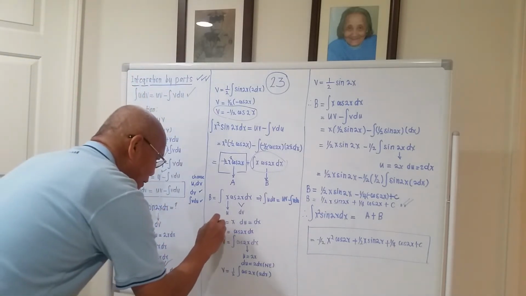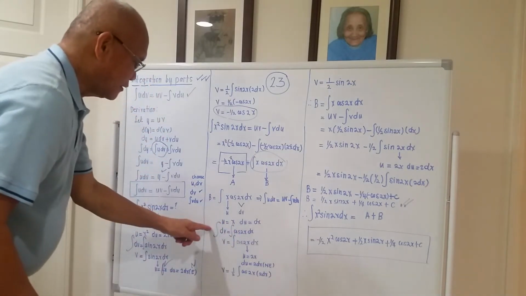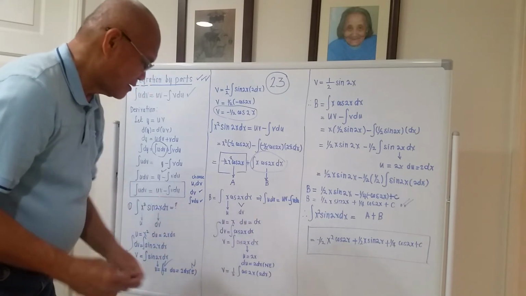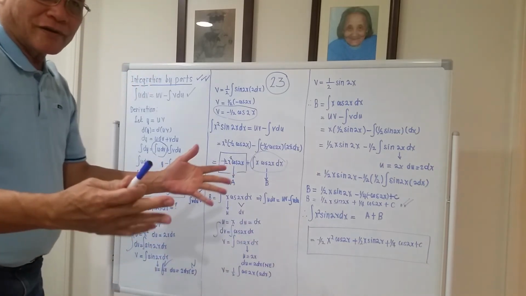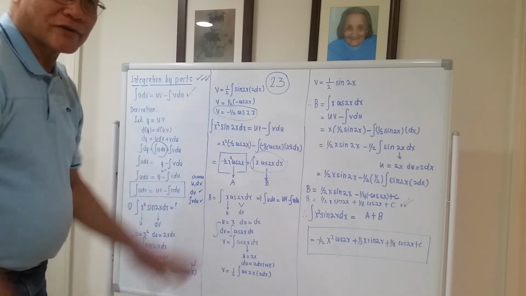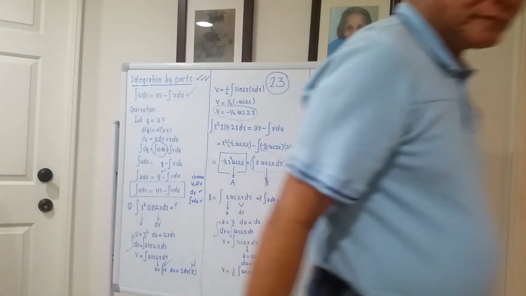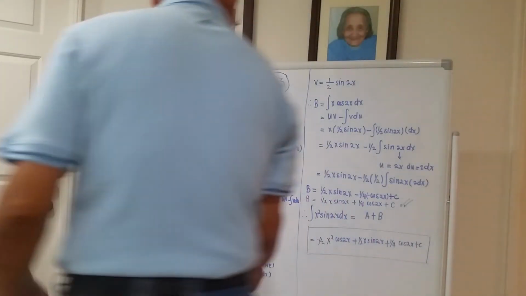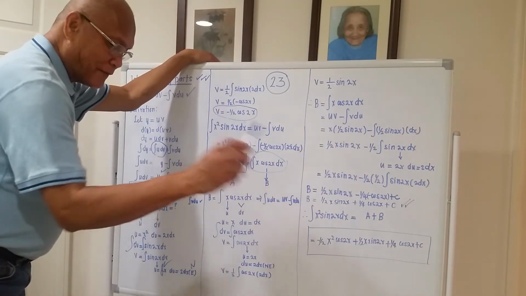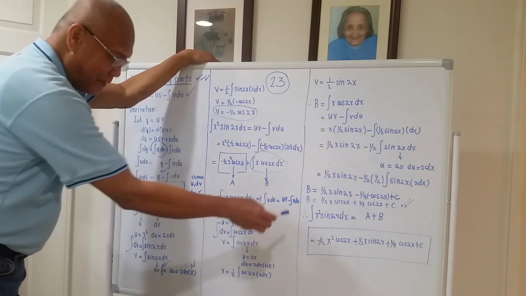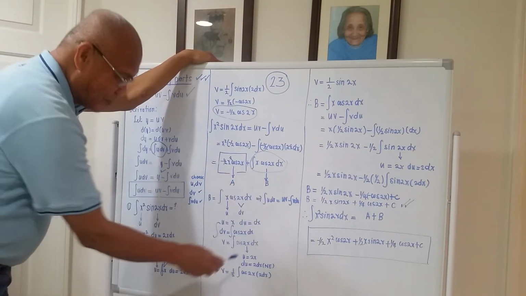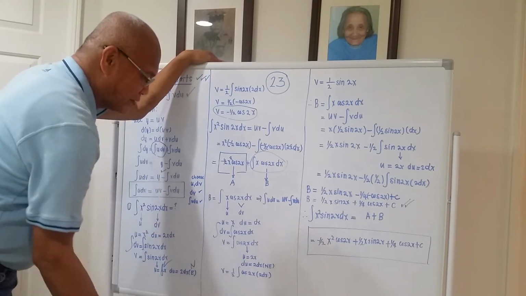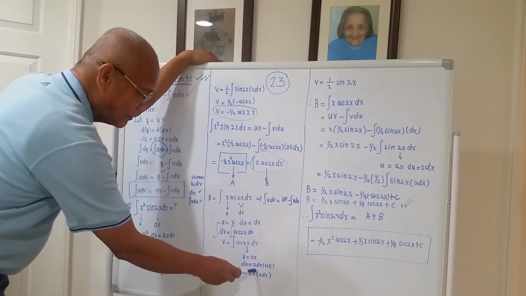Taking the integral of both sides, the integral of dv is just v. The integral of cosine of 2x dx, it's a cosine function, okay? We know how to integrate a cosine function, right? For this cosine function, we will verify the value of u. It's another u, different from this u here. It's only for this part. The value of u is 2x, du is 2dx, it is not exact. We are missing the value 2.